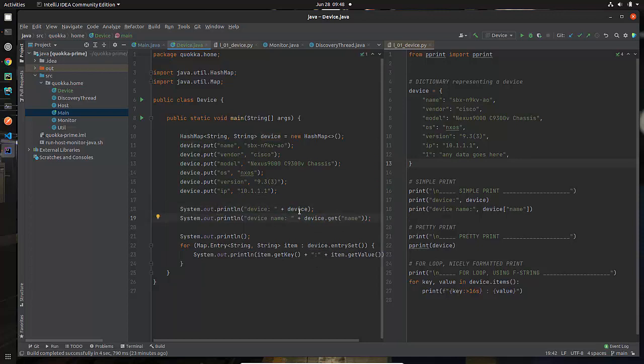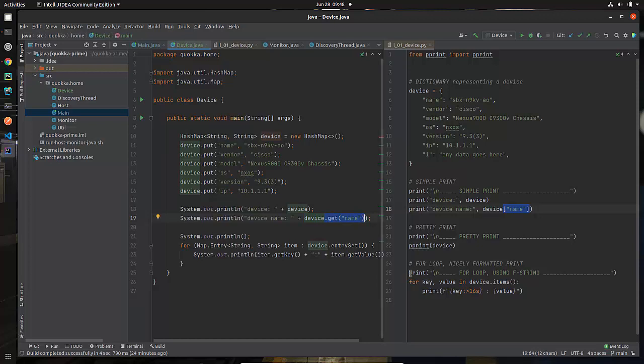Here's how I would print it out. I'm not using a built-in thing called print. I need to reference System.out.println, and so that's going to print things and do a new line at the end. I am able to print out a hash map. It's smart enough to do that for me, so that's good. And when I print out just an item, I don't reference it like this. Remember how we did it in Python? I need to do a .get and specify the key.